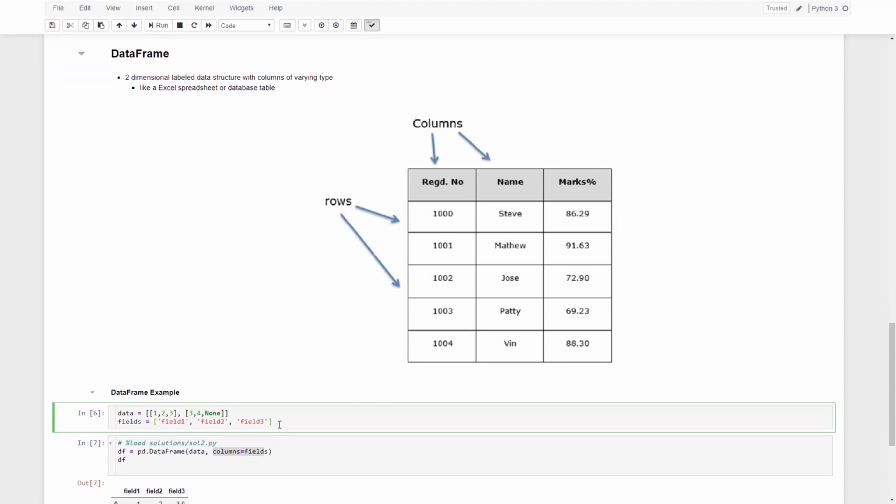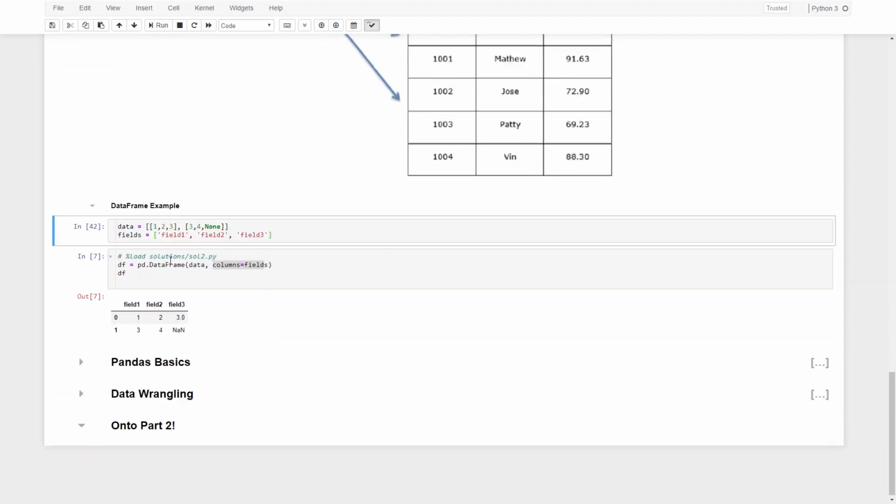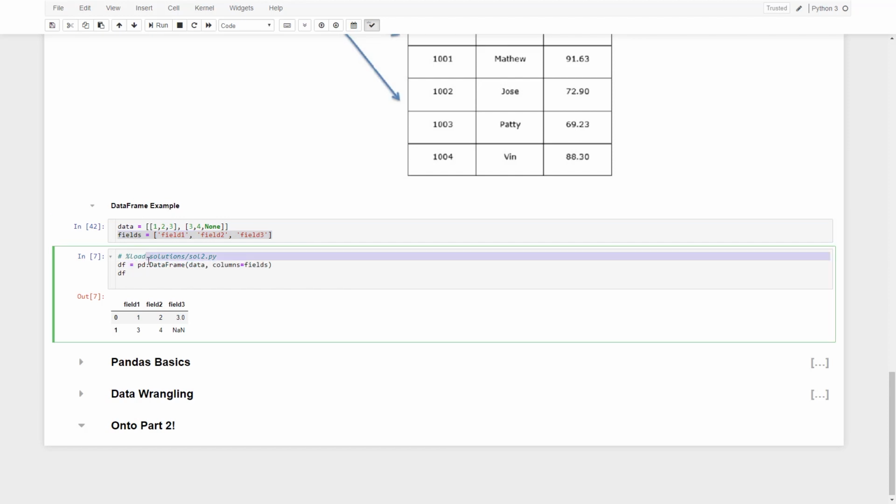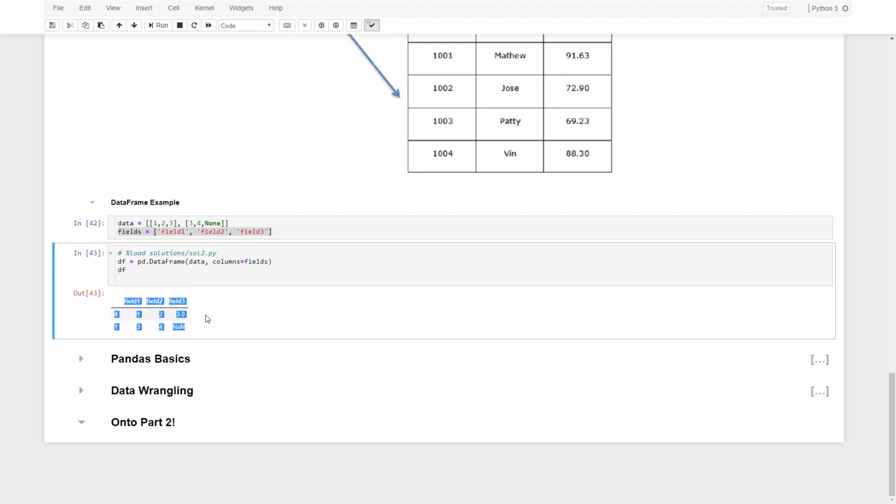So let's go ahead and create our first data frame. We're going to create our data frame by providing a list of lists. This is just one of the multiple ways you can create data. I'm also going to assign it some field names, though this is optional, you don't have to do that. So I'm going to do df equals pd.DataFrame, pass in my data, pass in my columns with the names, and get my data out. We can see that we have our field 1, 2, 3 with our associated values underneath it, just like we would expect.